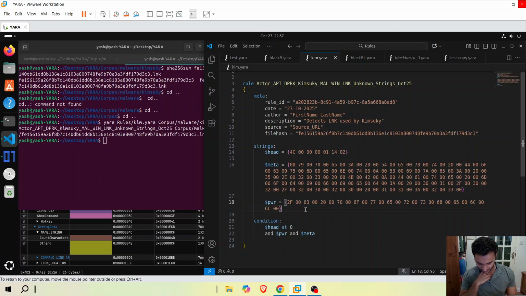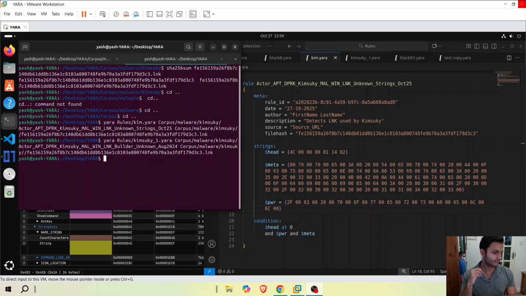Honestly, I would have expected that to match against more files. So I'm not exactly sure what has happened over there. Just going to take a quick pause to figure it out, and I'll be back with you guys. Apologies. Actually, it only is matching against that one file, so there was nothing wrong with the rule itself. So I think it is perfectly fine. So let's just crack on.